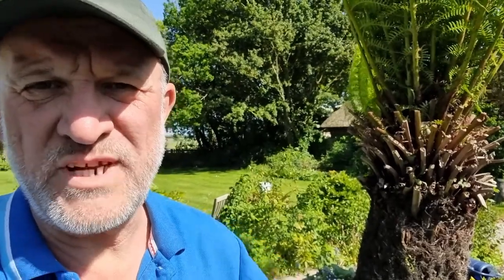Before I start watering, you need to understand what a tree fern is. The top of the plant is here and the roots start from here, going all the way down into the ground. Unlike a regular plant where roots start from the bottom, on a tree fern the new growth is up here and new roots also start from up here. Because of that, the whole trunk acts like a big water bottle — it's there to store as much water as it can.